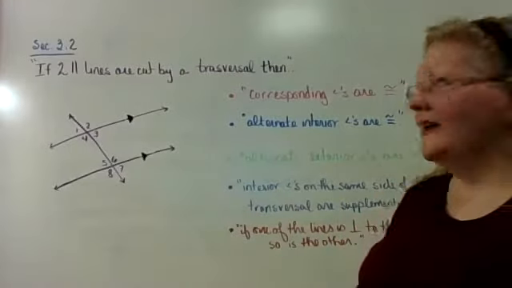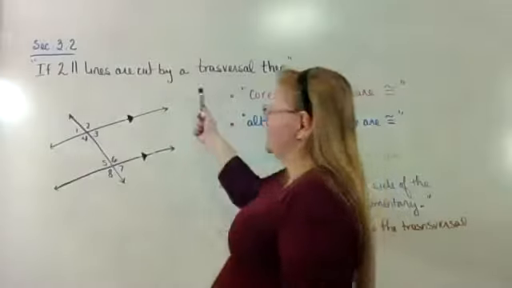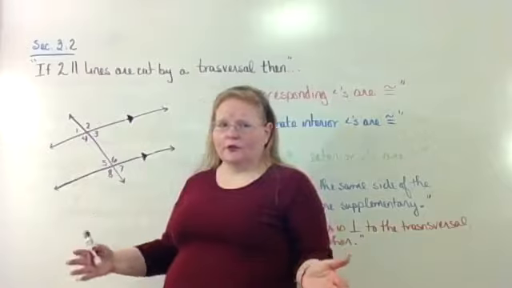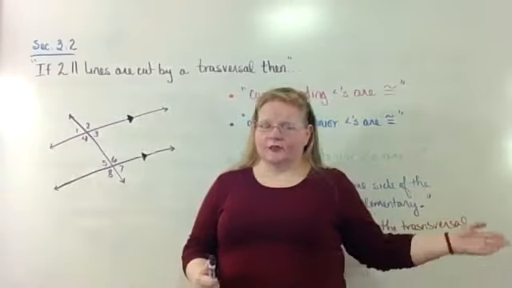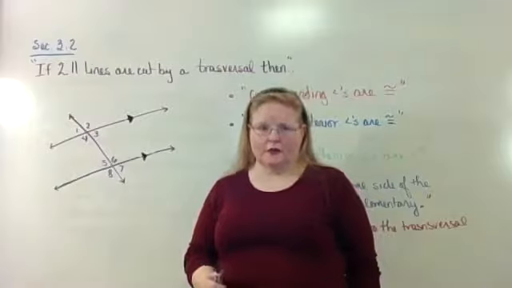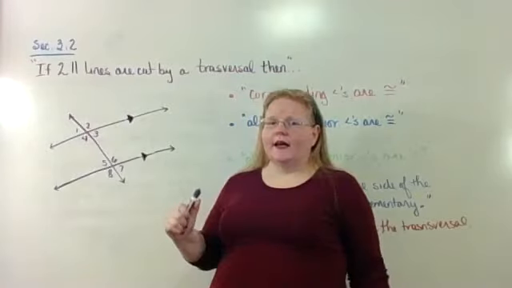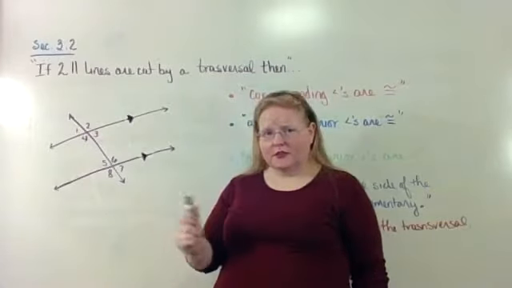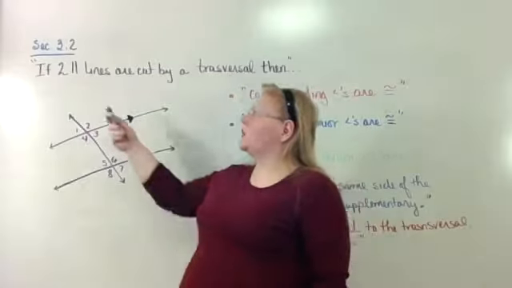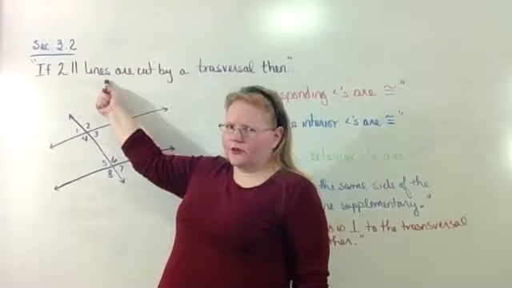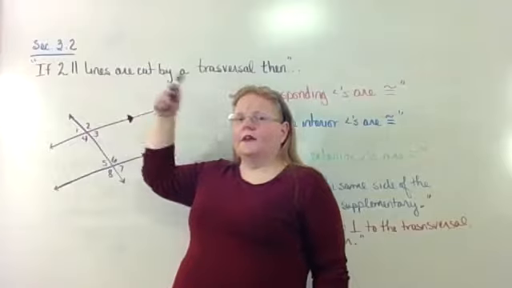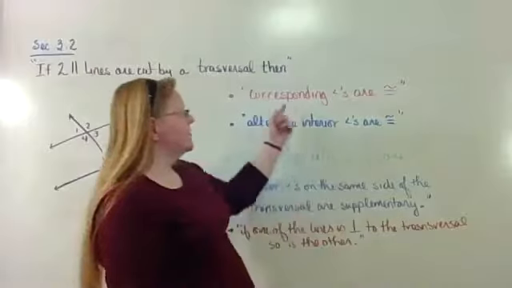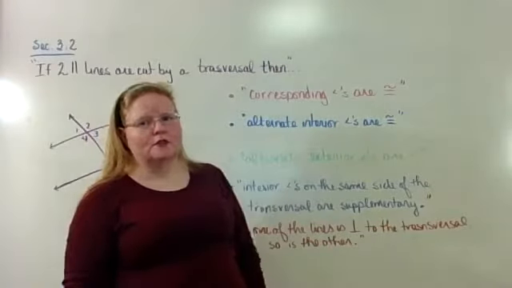Okay, so if we have two parallel lines, that's a big if, because you don't always have two parallel lines. The whole last section that we did, there were not two parallel lines in the whole shooting match. Now we are always going to make sure that there are two parallel lines for this particular section. So this section is all about giving us the fact that there are two parallel lines and then what that really means. So the first thing it really means is that corresponding angles have to be congruent.